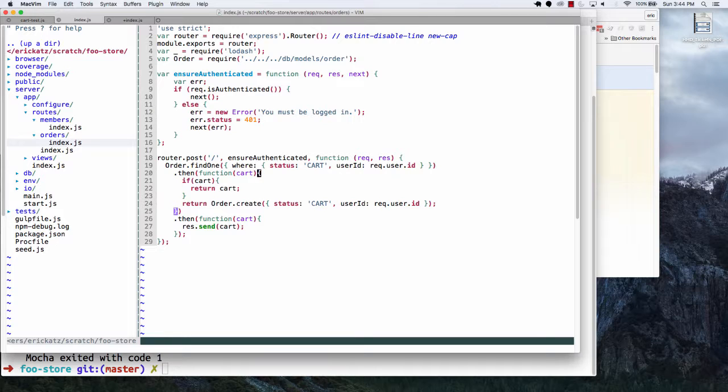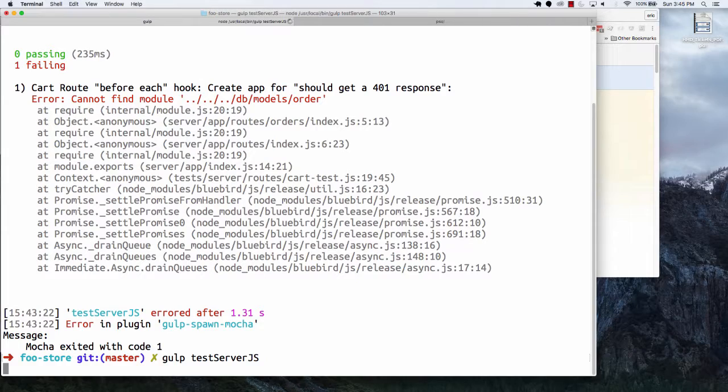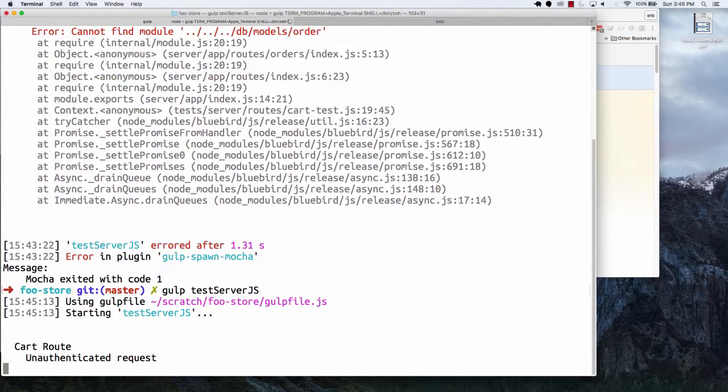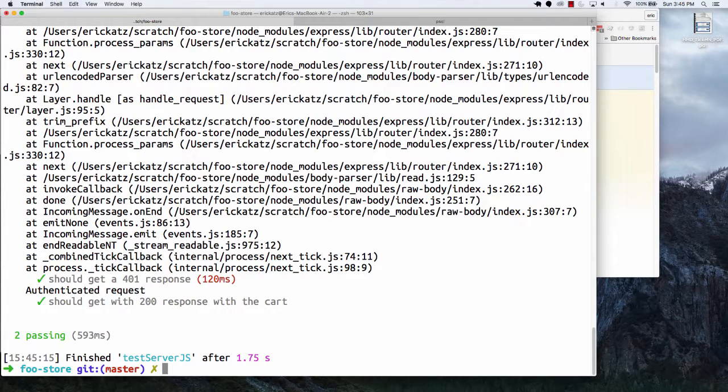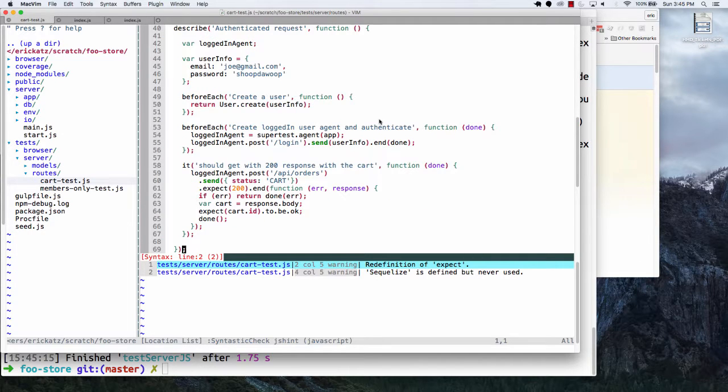If I go to find one, when I go to post here, I'm going to end up using this status and attach this user ID. Look for an order that has a status of cart and a user ID of this logged in user. And if we end up going back here, we go to run this, we'll end up getting this to pass. Now, let's just do a couple of other things with this. So in order to sort of build out this test a little bit, let's do a few other things.